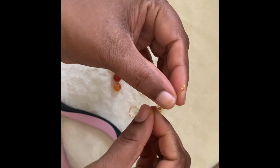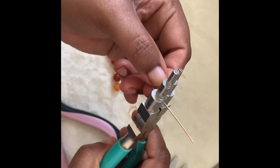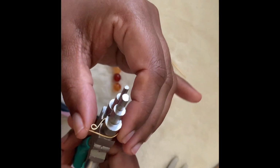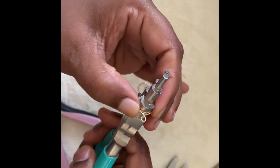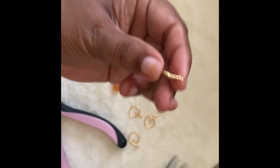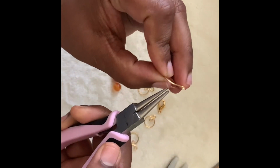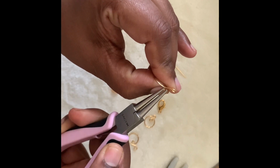and then not making the P, but putting it in here inside the mandrel and making it come all the way here, repositioning it, making it come all the way, and I want it to be circled like that. And then what you do is you take your round nose pliers, separate this tail a little bit so that you can grab just this and not this wire, and then make a loop at the end.